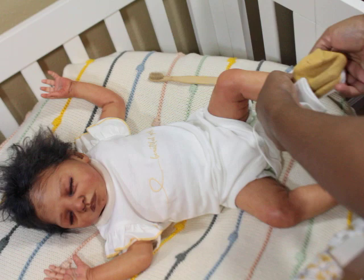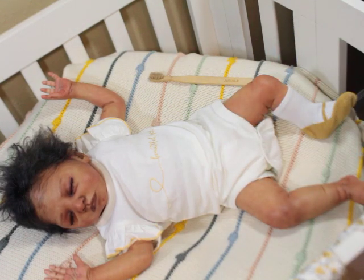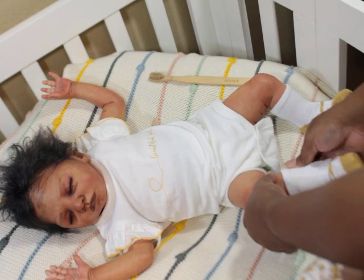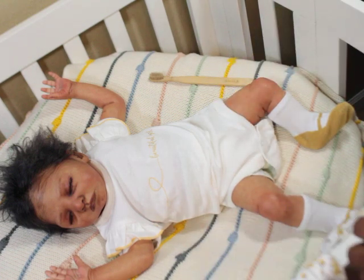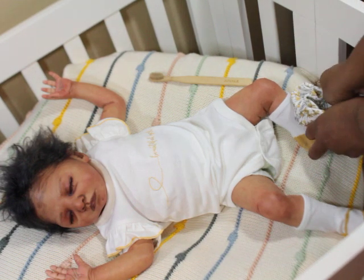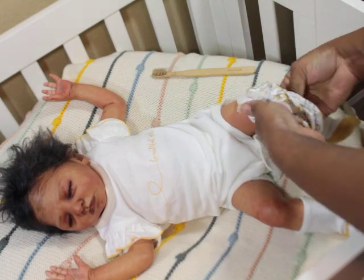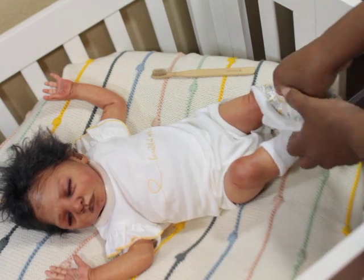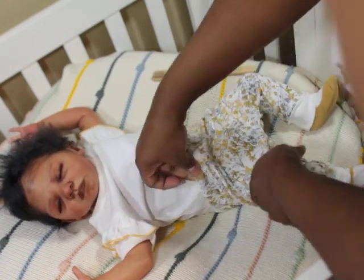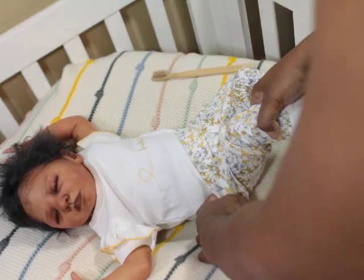I want to keep her in her original state. I used to dress this baby so much — like two or three times a day. In the morning before work, I'd do a video sometimes. On weekends I'd dress her midday and then again at night, she'd always go into pajamas. She hasn't lost any paint. Her painting is still just as beautiful as some of my babies painted today. I wouldn't change anything about her painting — it's still my style.